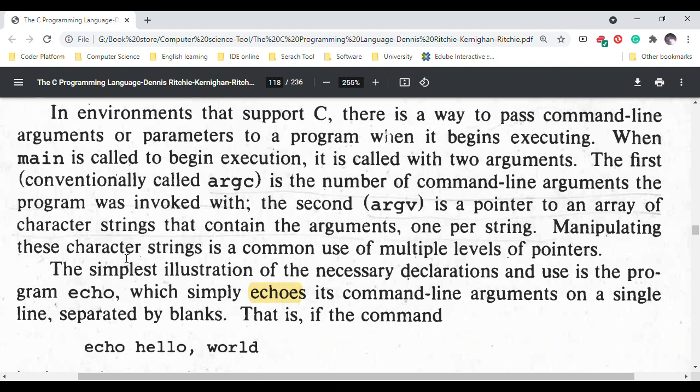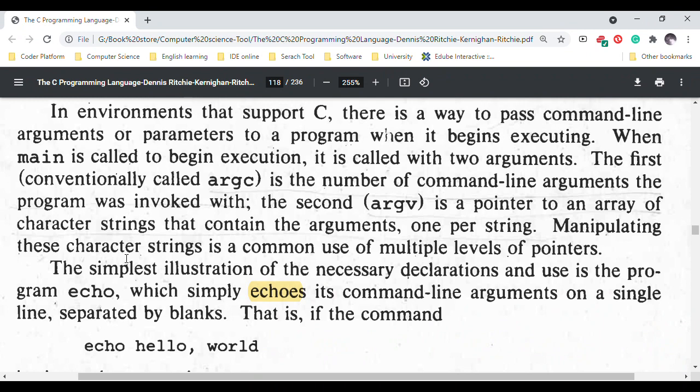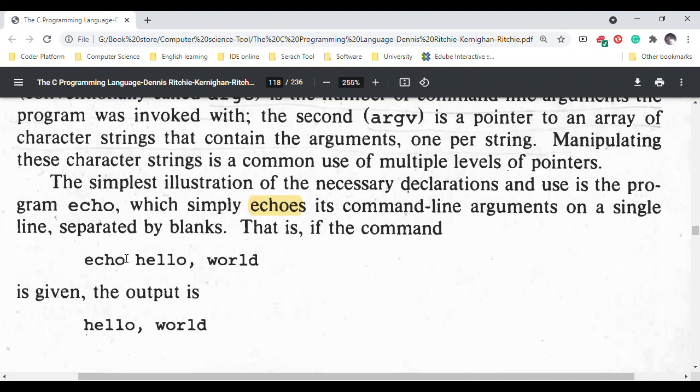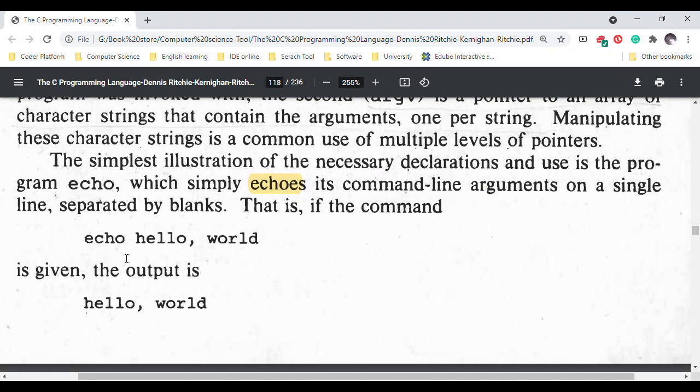The first, conventionally called argc, is the number of command line arguments the program was invoked with. The second, argv, is a pointer to an array of character strings that contain the arguments, one per string. Manipulating these character strings is a common use of multiple levels of pointers.